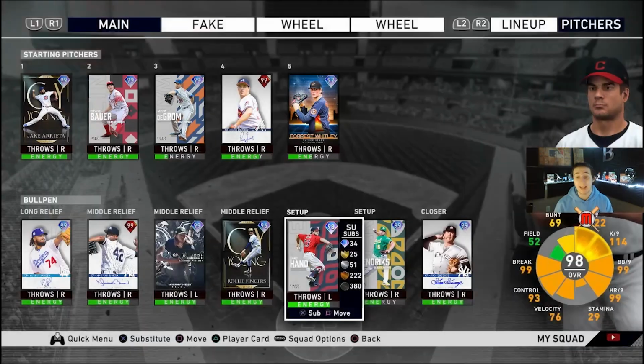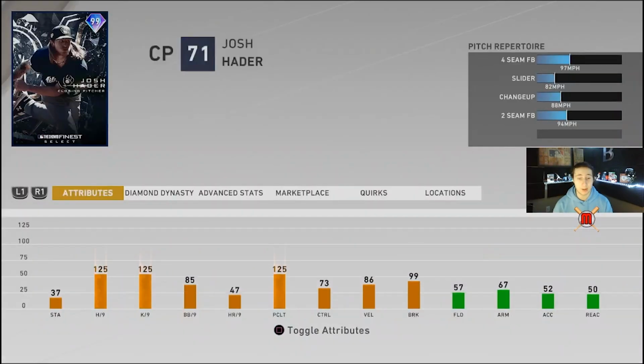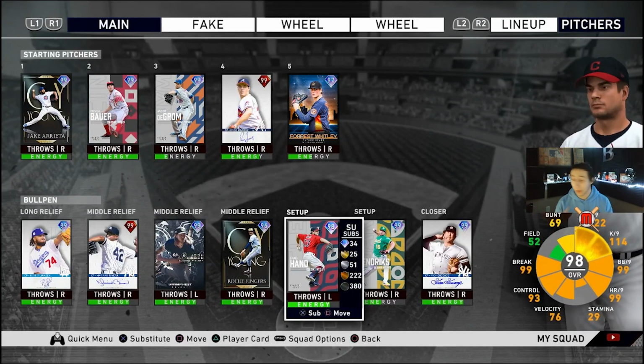And honestly, I like him better than Hader. Hader's got absolutely rocked for me, and Hader's going for really expensive. So I would highly recommend not getting Hader and getting Brad Hand. He's a cheaper option, he's better, and I love this card to death.